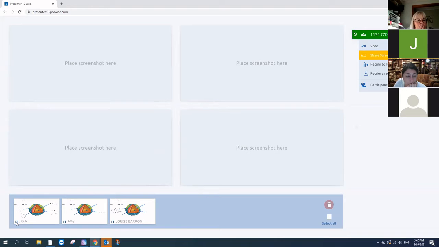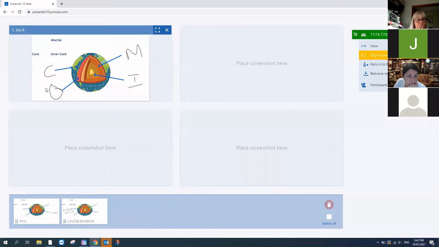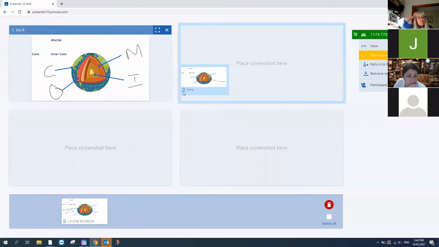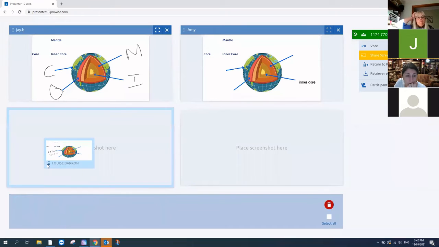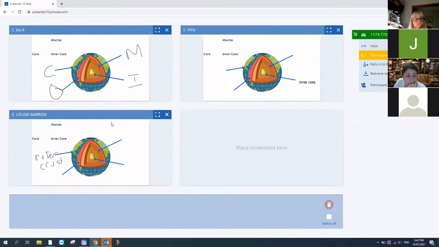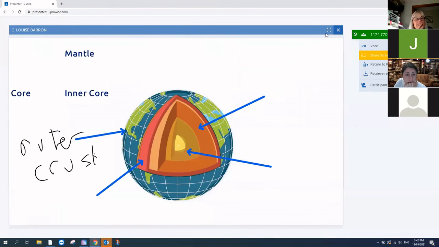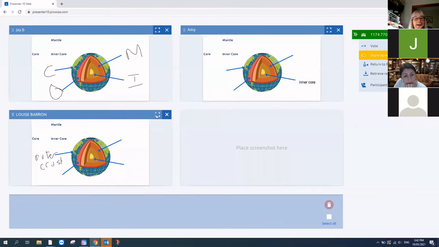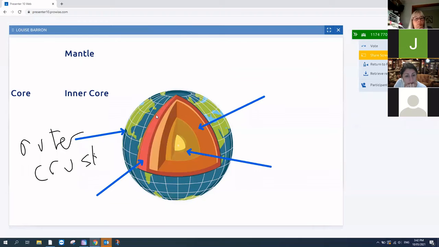So using these 6 dots here, I'm going to just click and drag. That's mine, that's Amy's work, and we've got Louise. Okay, so you might want to say, let's look at Louise's work. So to make it bigger, we click on the full screen there. Okay, so we've seen Louise has managed to, you can start discussing your work with the other students. So in the student name, how we've put our own names, you could have group 1, group 2 if they're working as a group.